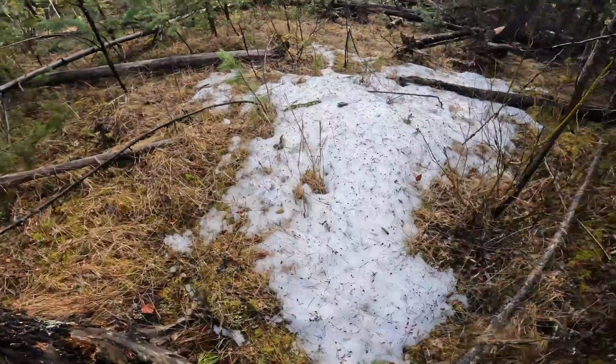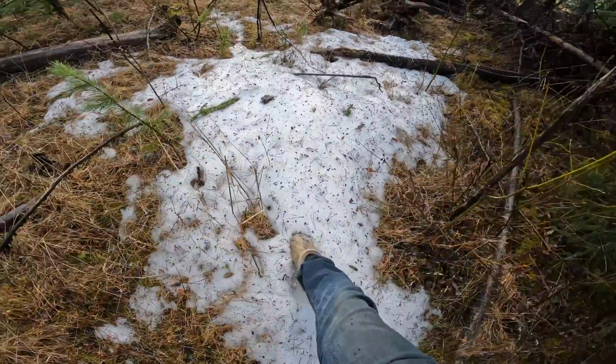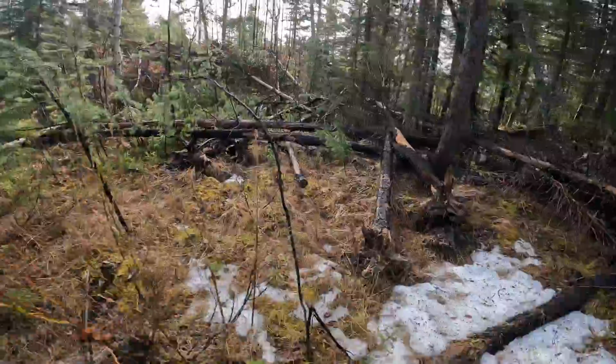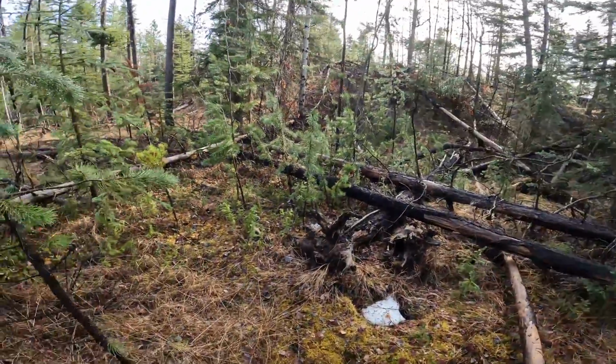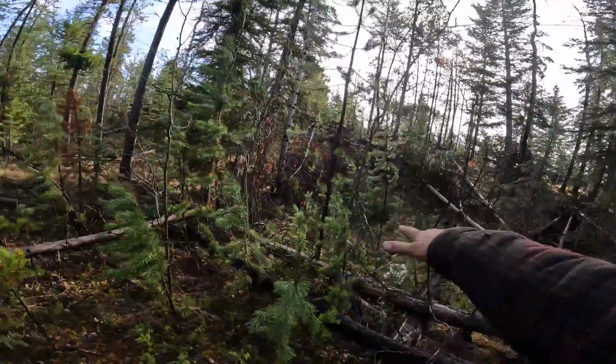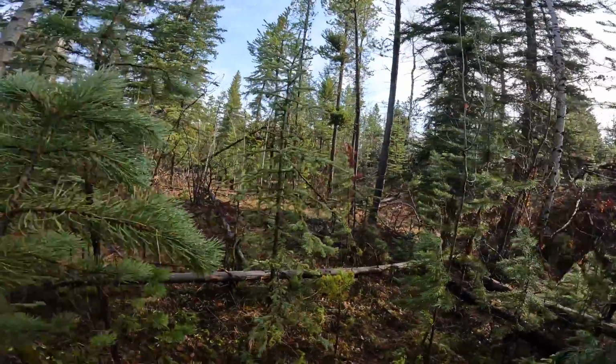Here, this is all I got left for snow. That's it. Look at that. That's all I have left for snow in my yard, just that tiny little patch right there. So anyways, this would kind of be a cool little edge parking spot, right? Back stuff up to the bank.